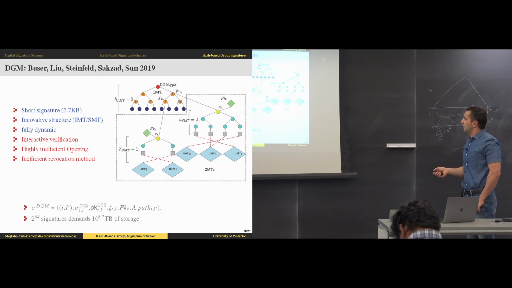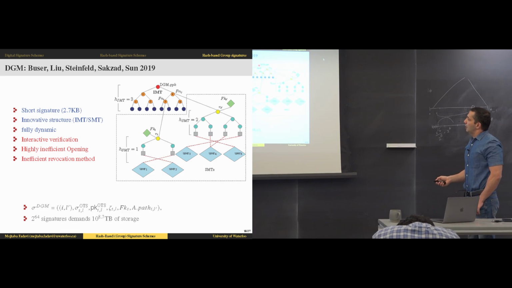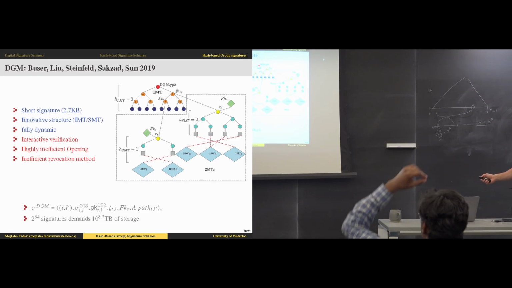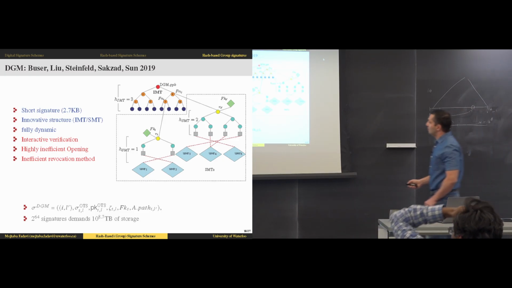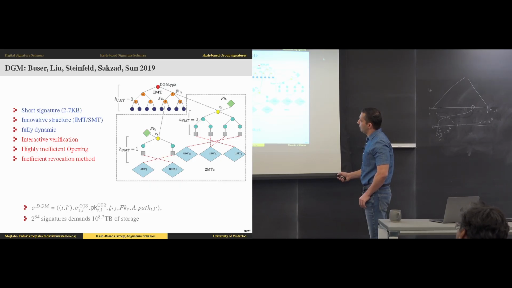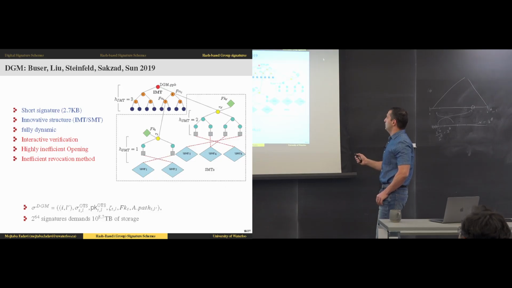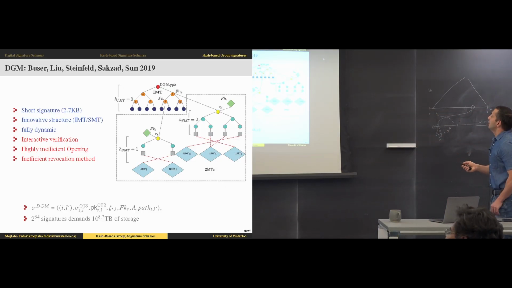Why? It's meaningless. In addition, in this scheme, to support 2 to the power 64 signatures, it needs 10 to the power 8.7 terabytes of storage, which is too much. Too much, because not only does the manager need to store all the encrypted values to have opening, but also has to store all the fallback keys. Okay, it's not acceptable.